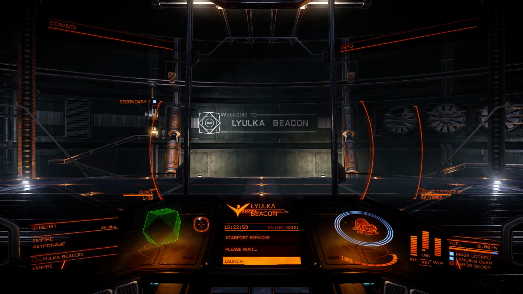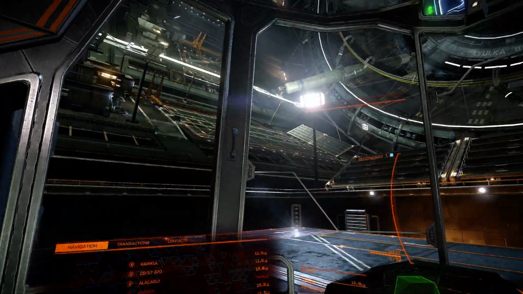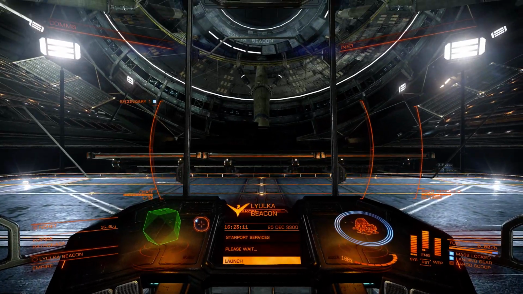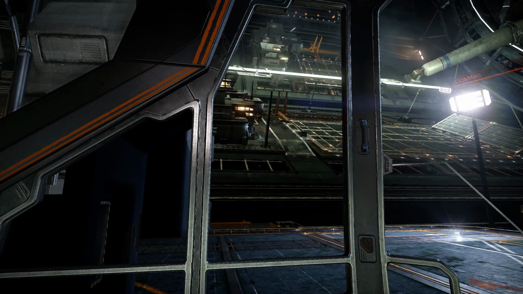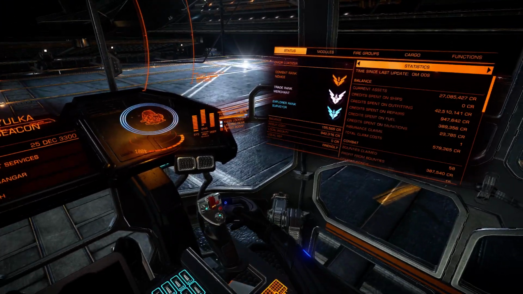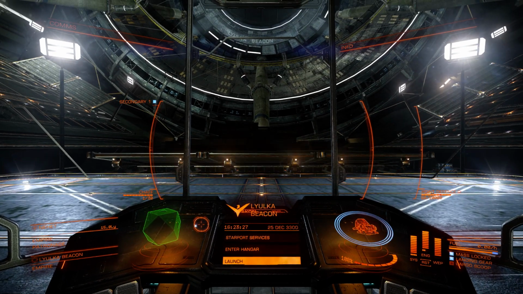As you can see, typical Lakon design with this glass cabin that allows you to see all the way around. And I don't know about you, I hate this cabin design. I can't stand it. I want to actually feel like I am in the cabin of a ship, not in a glass cage or something. So I hate it, and I'll be glad that this is the last Lakon ship I get, because I have no intention of getting a Type 9, and hopefully I won't have to stomach this stupid cockpit design ever again. Anyway, let's go.